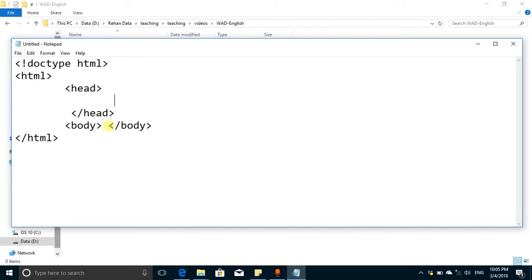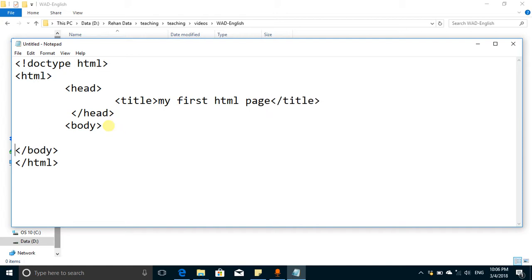Here we write title, something like, you can say, my first HTML page. And this is the body tag, and inside the body tag we write something that we want to show on the page.